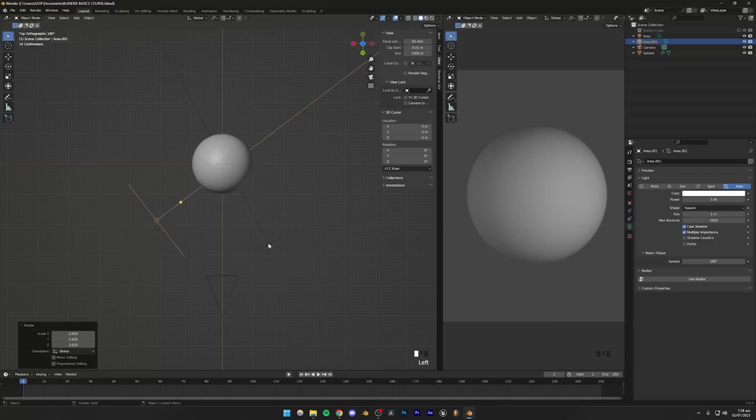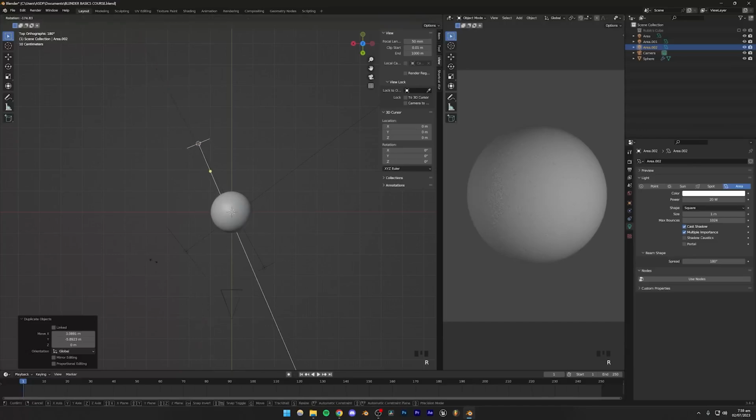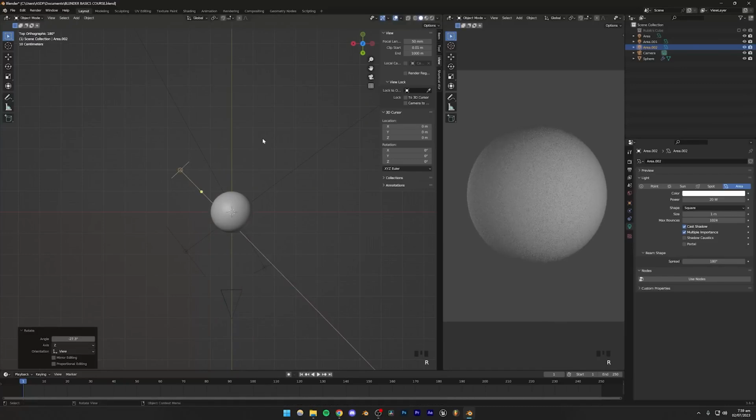If that makes sense. So I'm just going to be duplicating this key light once again, and now we're going to be making the rim light, or as it's called, the backlight. So I'm going to press Shift D. Let's bring it back somewhere there. Let's rotate it, something like that. Let's bring it closer. I think I'm going to place it somewhere there like that. And I'm going to be increasing the intensity to 50. Yeah, so you're going to see it's really highlighting that area on the back. I think it looks really nice, right?